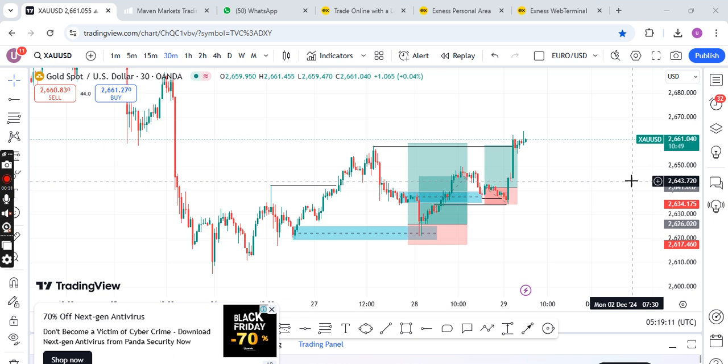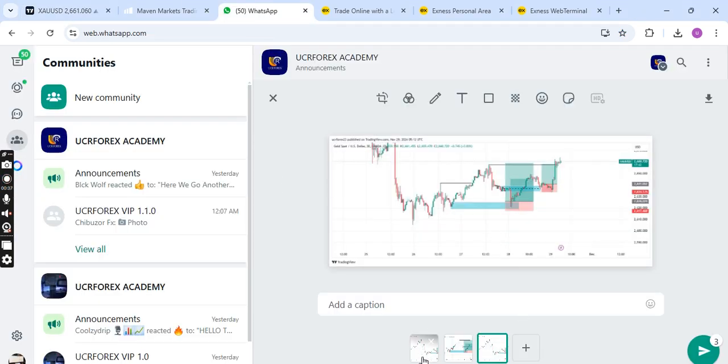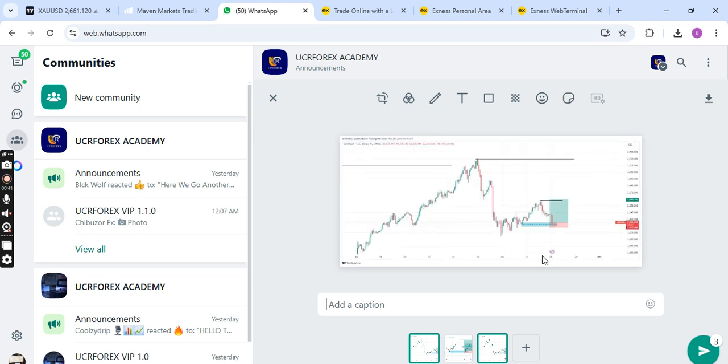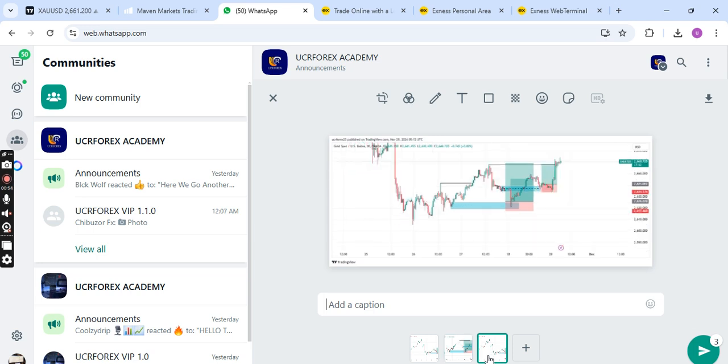So now we will be breaking down this particular gold trade. I will show you first when I did the analysis, so that it won't look like I'm just talking. So you see, this is when I did the analysis. This is the first buy order I took, and you can see when it was running. And look at the second order, look at where I anticipated to enter for the second order, and then look at the third order. Look at how the market has played out.